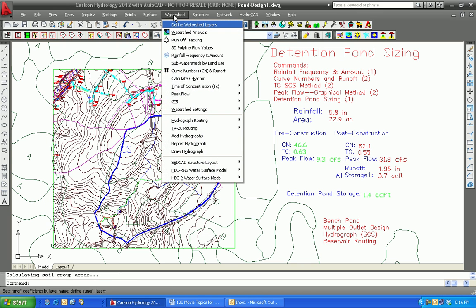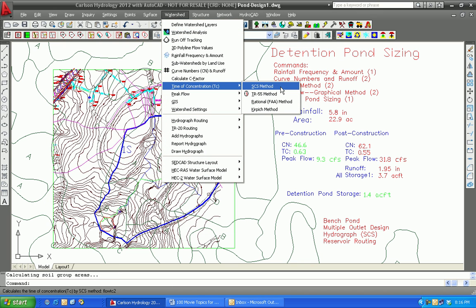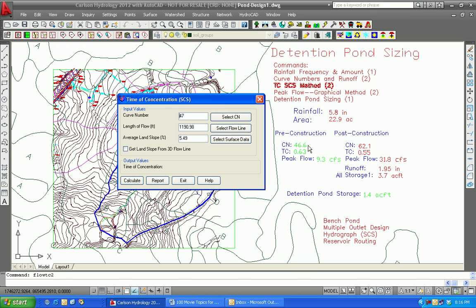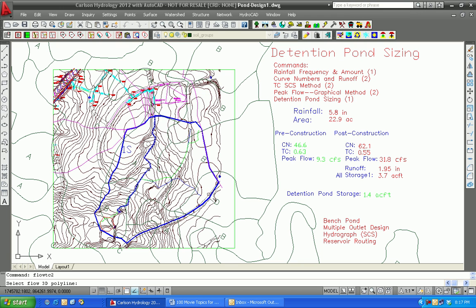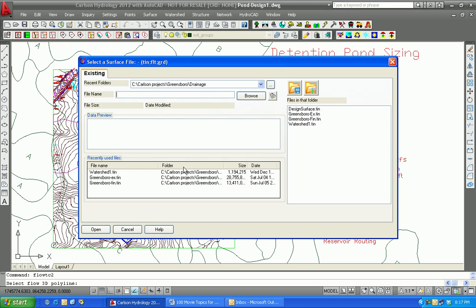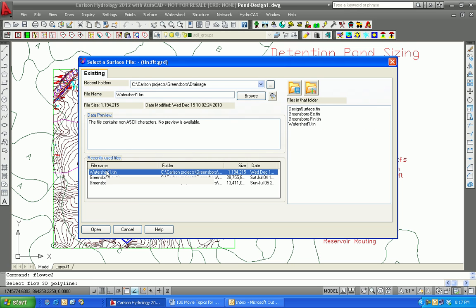Time of concentration. One of the best ways to do this is the SCS method, which is an objective method. It uses the curve number you just calculated. You can pick a flow line of the original area, which is this blue line, and you can pick the average land slope by selecting a TIN or grid file that applies to that area.